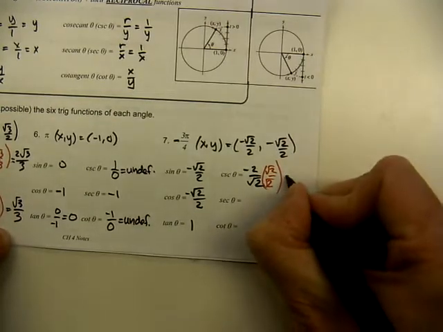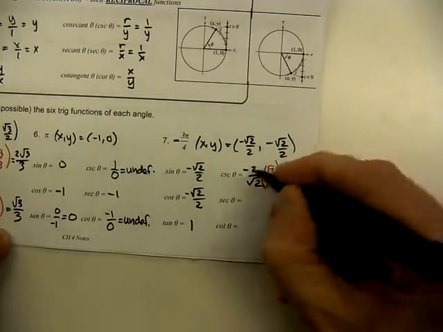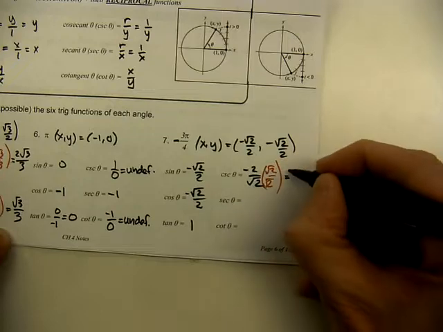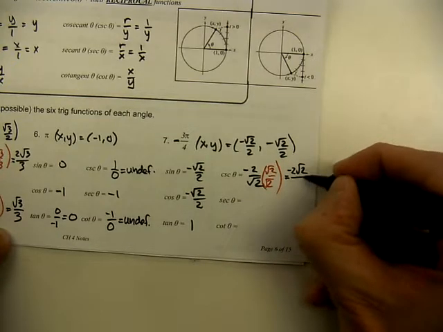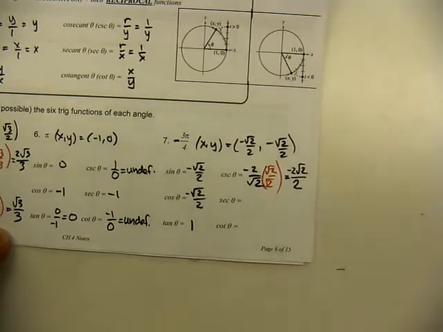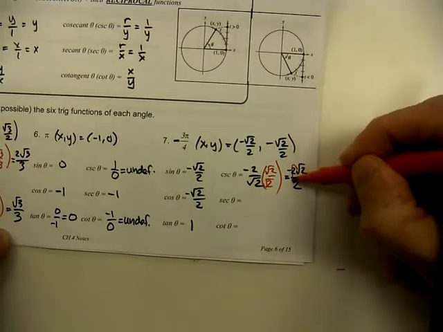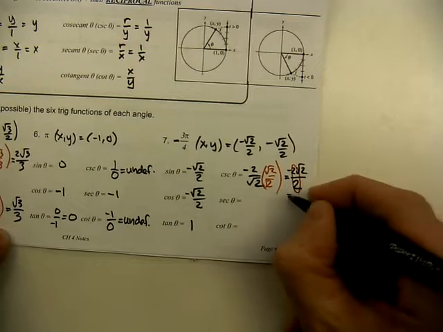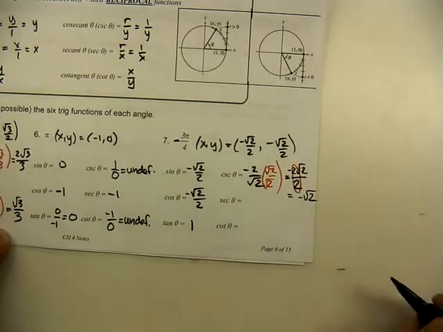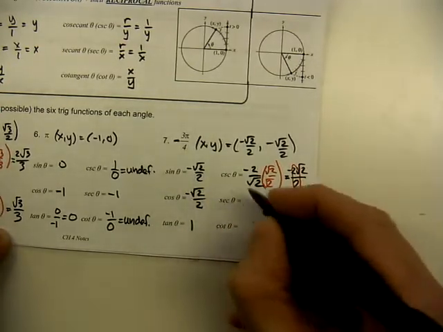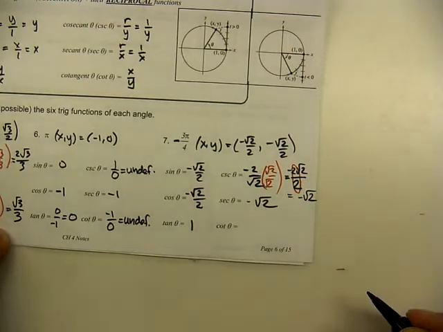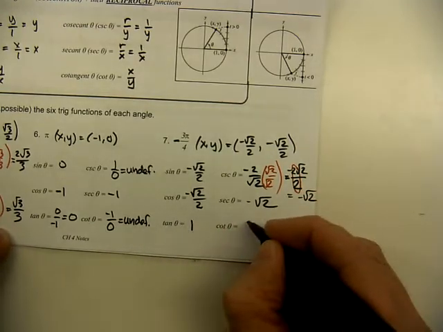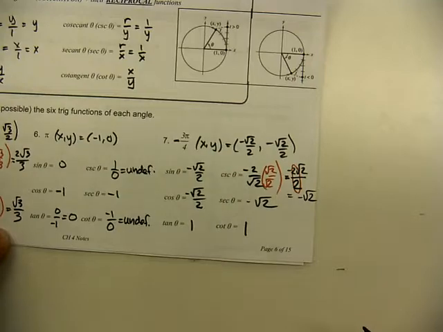So we end up with the result of, so think about this here now. You have a -2 times a √2, but then on the bottom, √2 times √2 is a normal 2. You can reduce that fraction. Those 2's cancel out. The final answer is a -√2. And that'll be the same for the x coordinate, so your secant is -√2. And then for the cotangent, you reciprocate the 1, and you get 1.